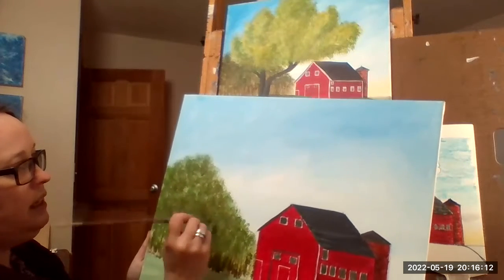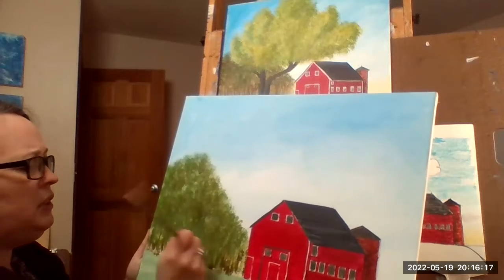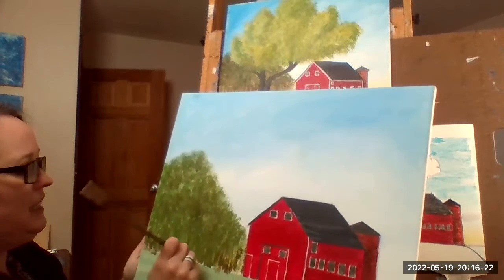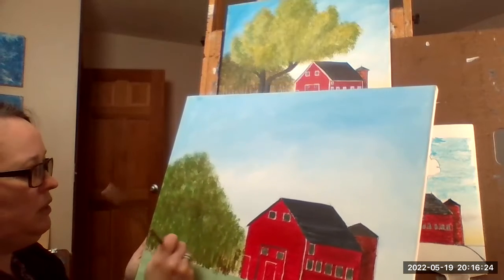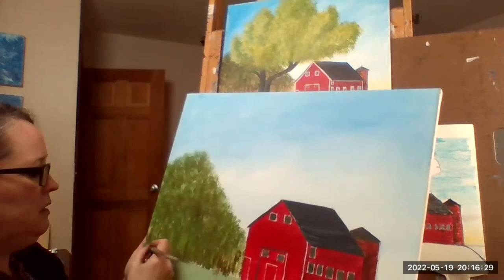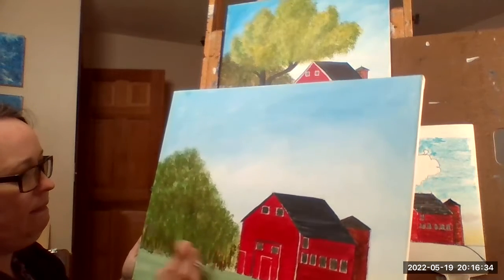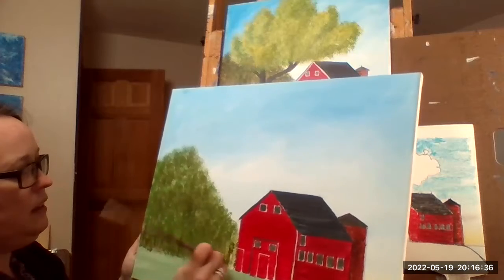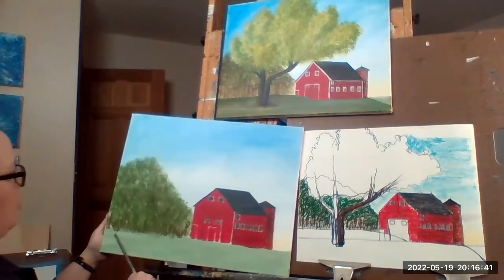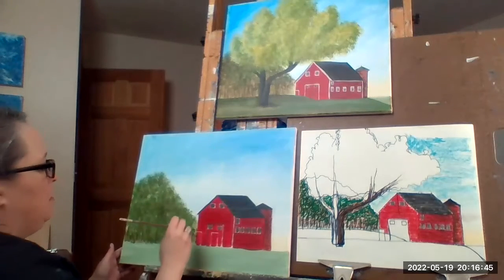I'm just wanting to make a dark green. My green is pretty see-through, and that's okay. I don't mind that. It gives the illusion that it's daytime, as opposed to a really, really dark green that you can't see through. We're gonna cover over a little bit of the bottom of these trees with this green grass here in a little bit.